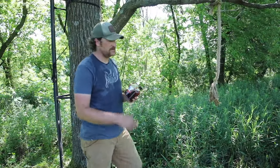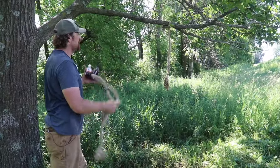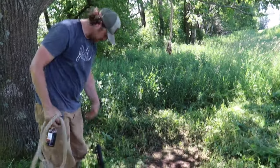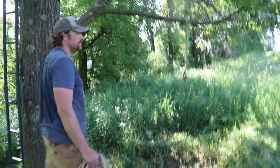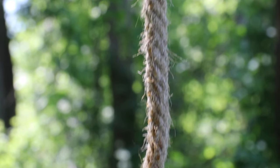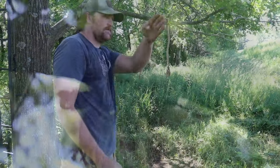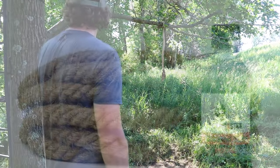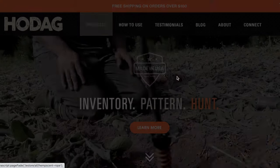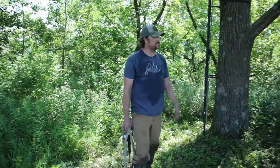By us being able to have the ability to replicate that — if I were walking down this field edge and I saw a vine hanging from this oak branch, and I saw it all nice and cleared out underneath it with a scrape under it, I'd go, man, I gotta hang a camera there. So what we're doing is just setting it up to say, let's hang a camera there. I like the look of that — we're gonna have a camera right there. It's a piece of the puzzle, not a fix-all. It's a suitable tool that'll help you start to get more information and hopefully be able to put pieces of the puzzle together.